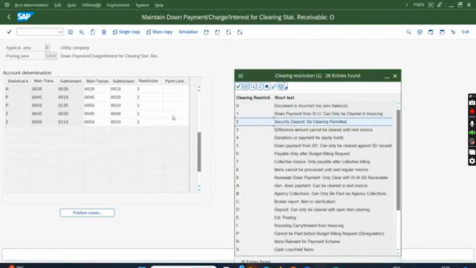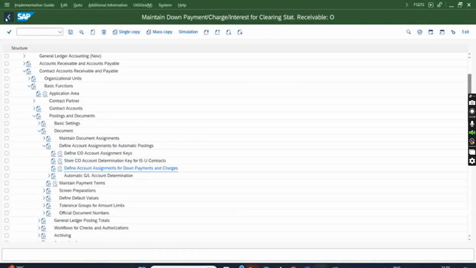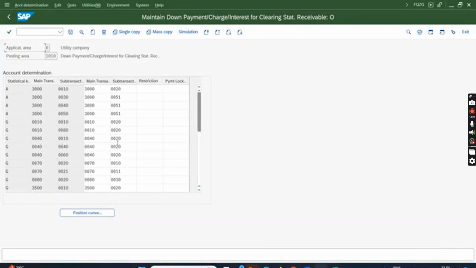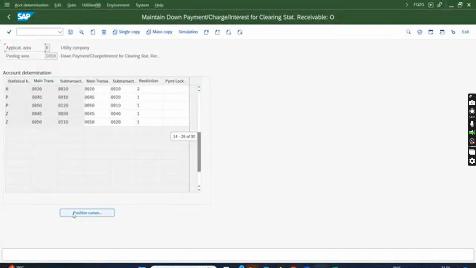If you want to control this, you can remove this, but remember this is at client level. Nowhere did I mention company code. How did I come here? I just simply came here. I did not enter any chart of accounts or any company code. So this is wide open. This is at client level. So if you change these two, or if you change the main sub transaction, it will be applicable for all. So do not change it. Multiple people are practicing in this environment. Their testing will be gone as well. So do not change it.